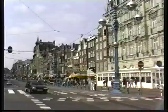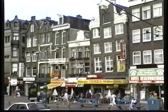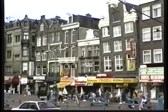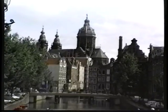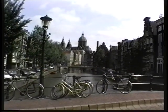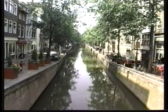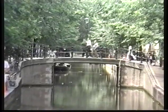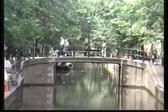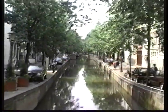Central Station is one of the architectural landmarks of the city, built in a grand Victorian neo-Gothic style. And it stands on a special island that was built at the foot of the main street of the city. Amsterdam has grown up considerably from its origins as a small fishing village at the mouth of the River Amstel. Probably first settled about the year 1200, it was a low-lying land of swampy marshes and rivers, and they began digging these canals as a means of draining the land. And this happened way back in the early part of the 15th century.